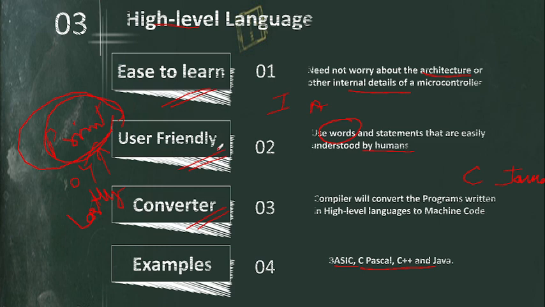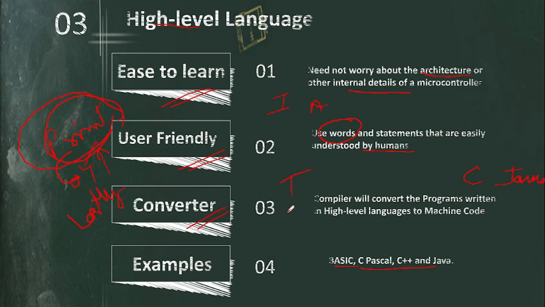Also, this processing time is going to be high compared to the low level language, because it has to convert this into a machine language and then execute the program. So definitely the time taken by a high level language will be slightly greater than assembly or machine language. This is the major reason why even now a few industries are going with assembly language programs.